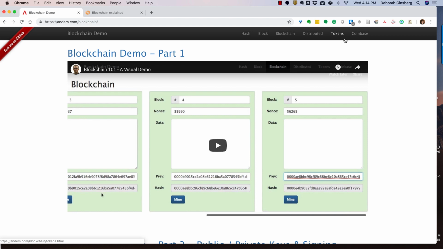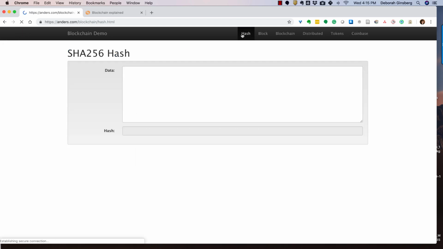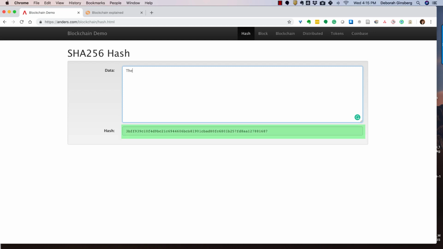So one thing we talk a lot about in the blockchain is this thing called a hash. And we say, oh, the hash connects one block to the next by being the same number, so each block has the hash of the block before it. But you might be thinking, well, what's a hash? So if I go to this particular site and click on hash, I can try putting in some data. Quick, brown, fox, etc. And you can see as I start to type, the hash down here changes.